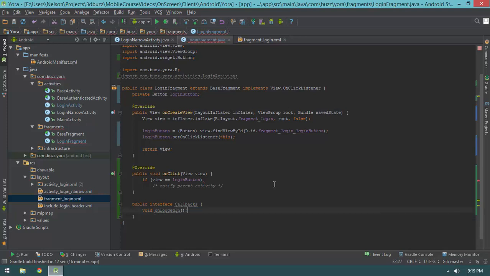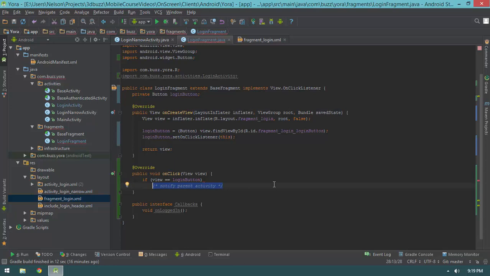The idea is that any activity that implements this interface will properly know how to be communicated with for this login fragment. Because we're now going to enforce that our LoginActivity and our LoginNarrowActivity implement this interface, which gives our login fragment a really nice, straightforward way of passing messages back to its parent activity.